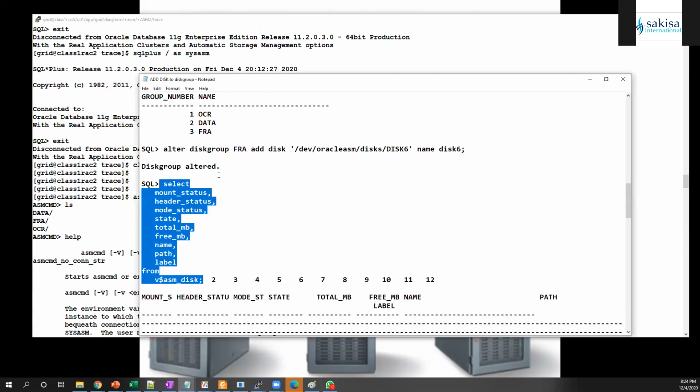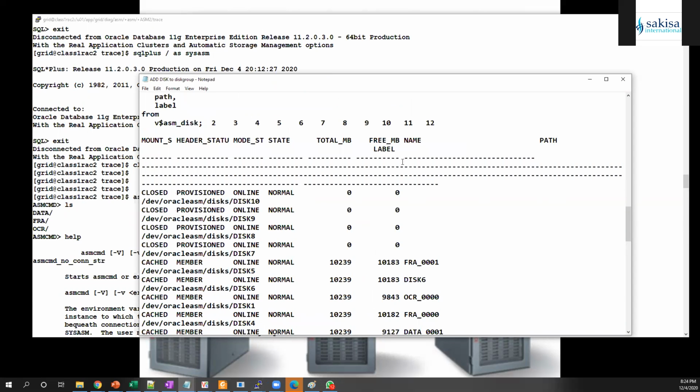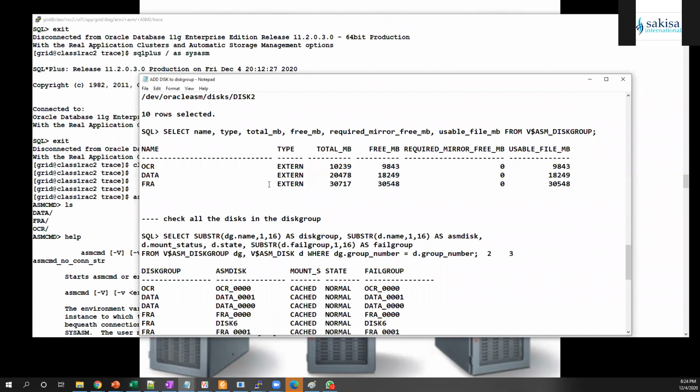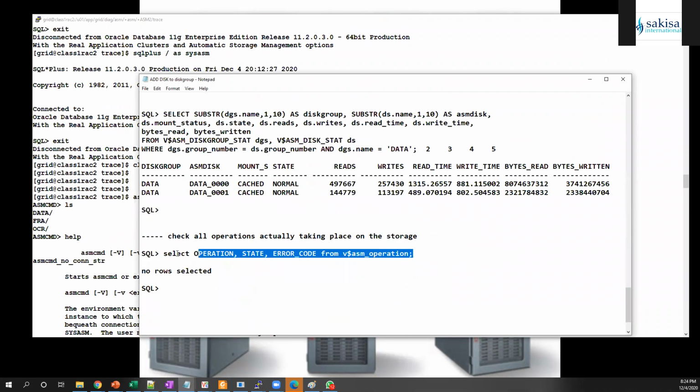Sorry. When you add a disk to a disk group using this command, for instance, I want you guys to issue this command right after you add a disk to the disk group. If you can open two terminals, you add a disk to a disk group and immediately you issue this command. You will see that the rebalancing process will take place. So the ASM will be rebalanced, will try to balance the data across the disks.